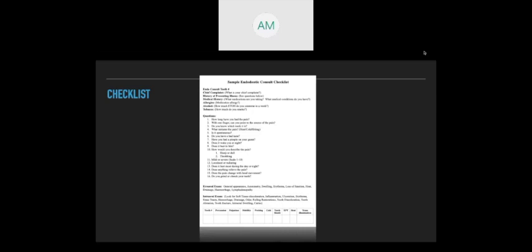Then you're going to get into your specific exam. Right now it is a bit difficult, but you still need to confirm your suspected diagnosis. When you're doing percussion, you can talk the patient through it — ask them: if you tap on your teeth, can you tell which tooth hurts? Ask them to run their finger up into the gums — does anything hurt? And ask them to take two fingers and try to move a tooth back and forth. These are all things you're going to try to gather via phone in these COVID times.